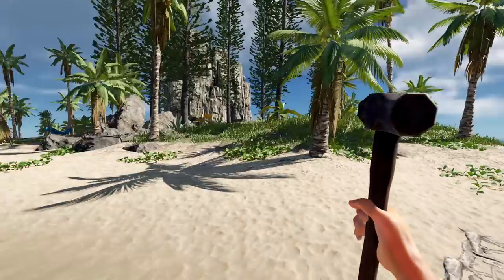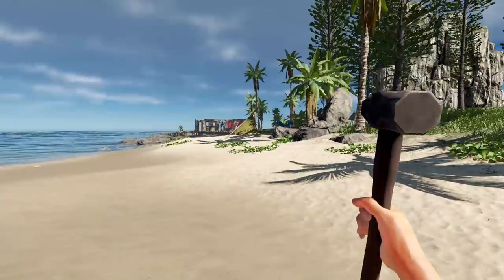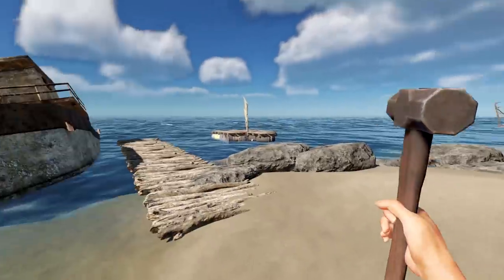I'm gonna get some sticks. So I'm gonna have to go on a stick run for sure. I don't wanna cut down my beautiful palm trees on my island. This is my island, right? I don't like doing that.